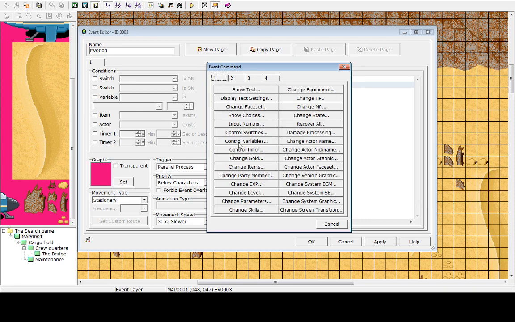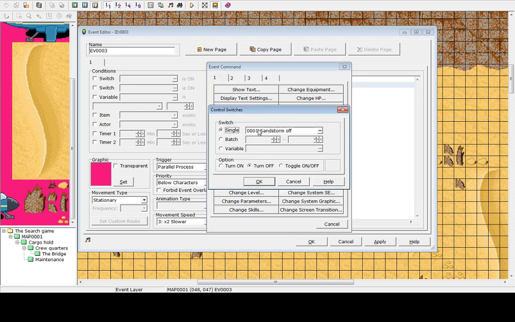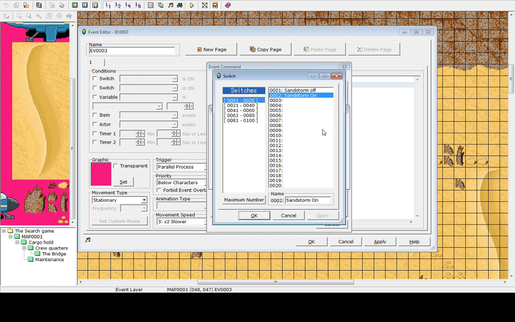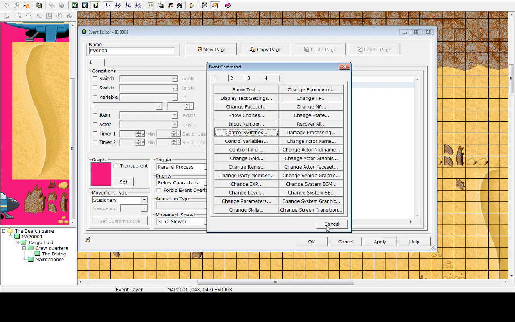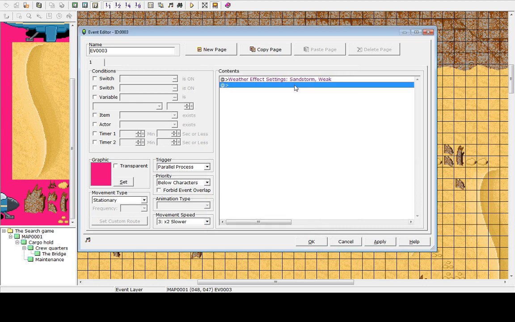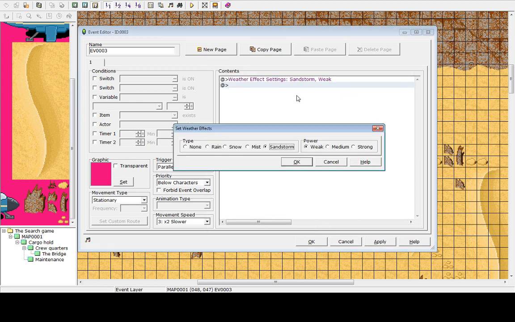So, we're going to go to control switches again. Yeah, progress is being made because I know the basics behind how this works. I just need to figure out what configuration does it. So, let's see. Sandstorm off. Actually, there has to be, like, maybe if I edit?